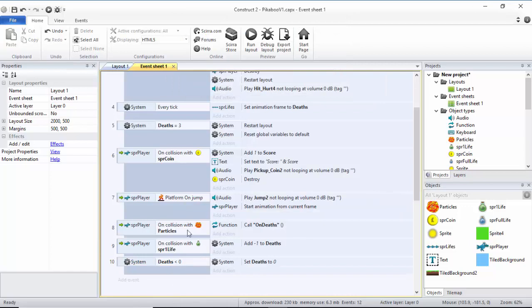So if my deaths variable is set to -1, by adding this line of code here, it will automatically change the -1 again to 0.